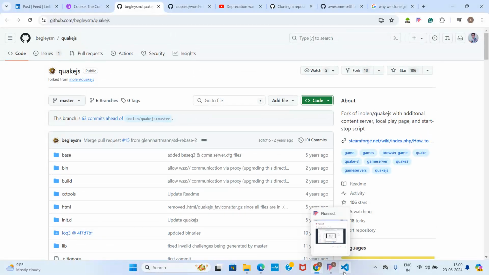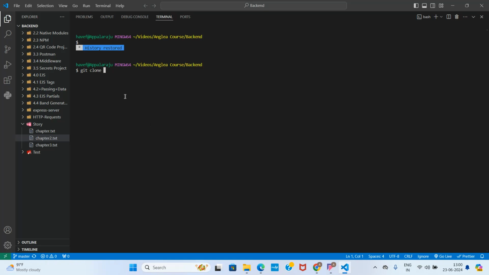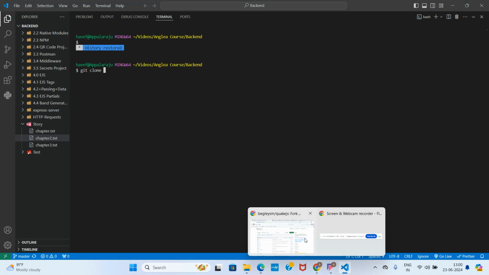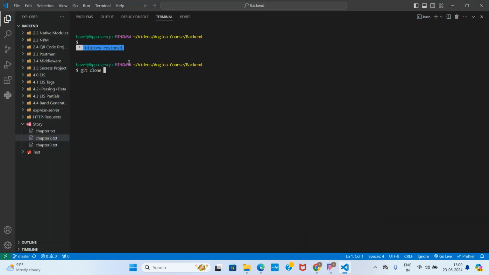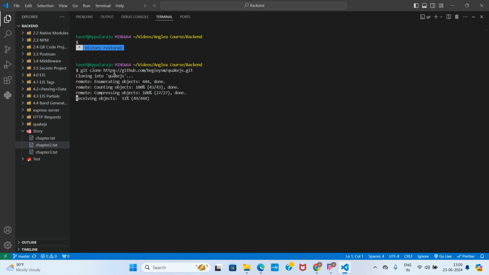To do that, we use git clone, and the URL is going to be the repository link, that is this one, and we paste it with Ctrl plus V.